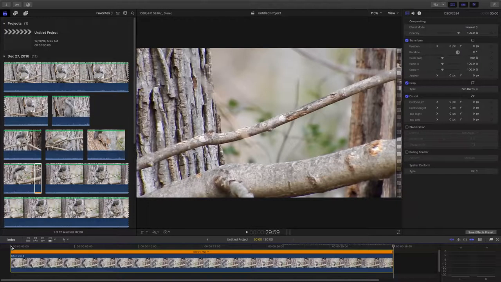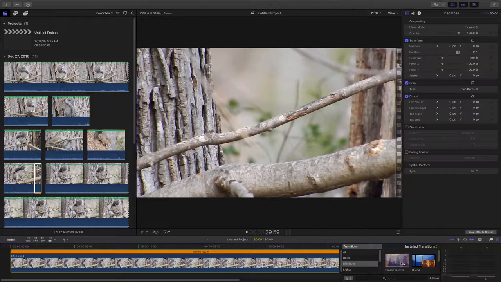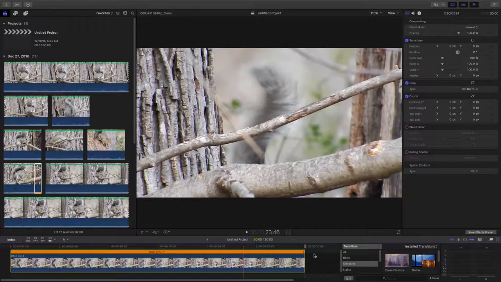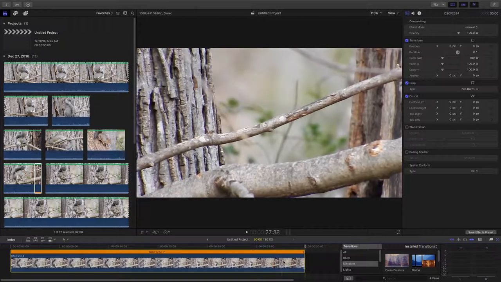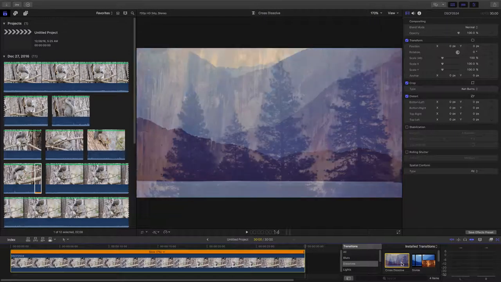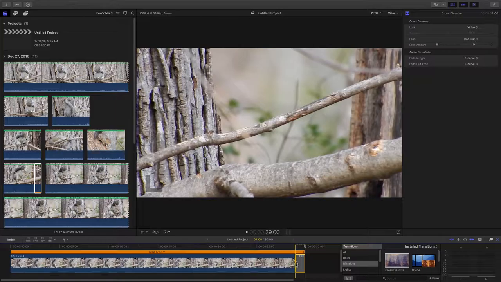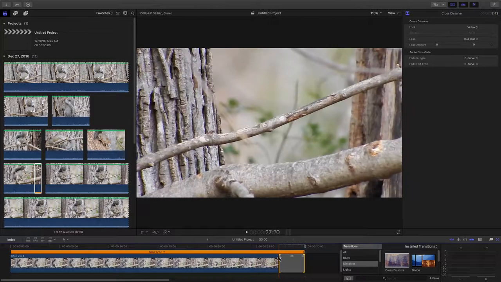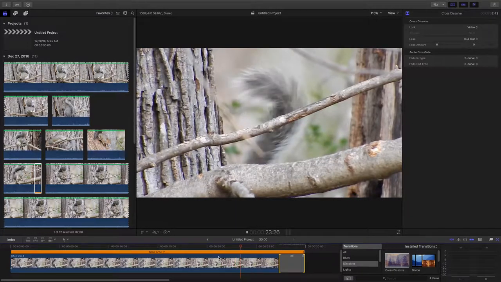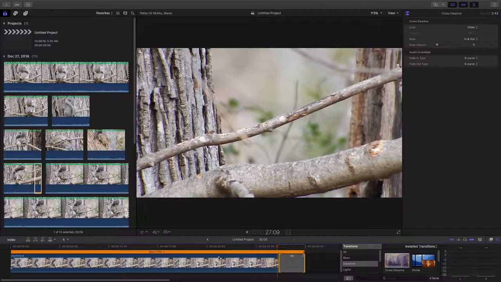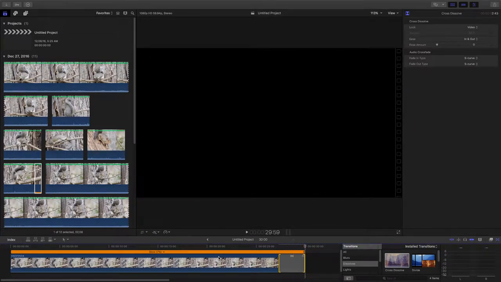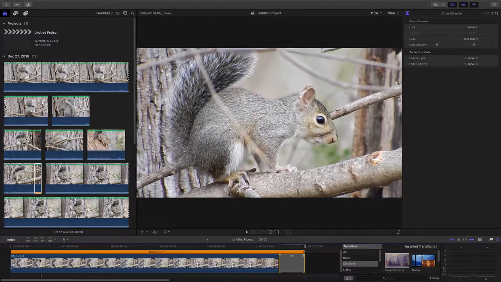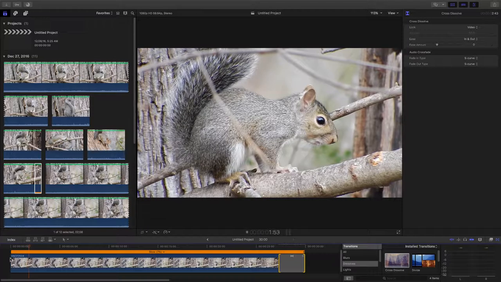Our video is almost done here now, so let's do one more thing. We want to apply an effect at the end of the video. Let's get it so we can see the end of the video right in here. He leaves, and at that point we want to add a dissolve, and when we add that dissolve, the effect is it's going to go to black. And what we want to do is we want to see that wave, and then we want it to start going to black. So let's play that now and look at it. The squirrel is waving at us. Away he goes, and it just instantly starts going to black.